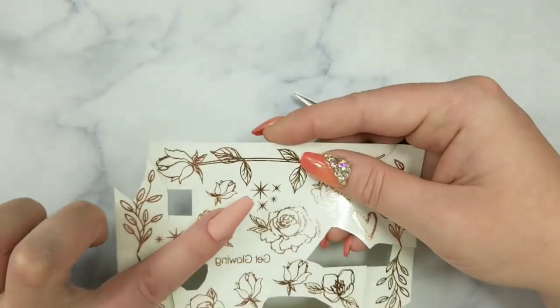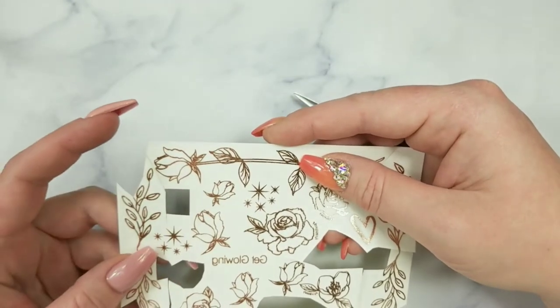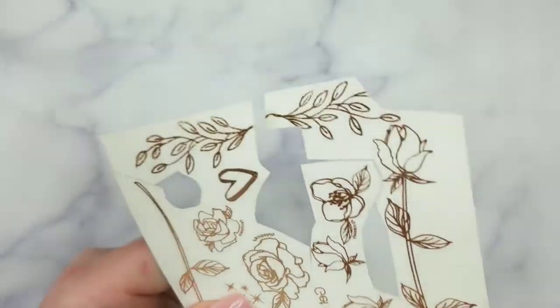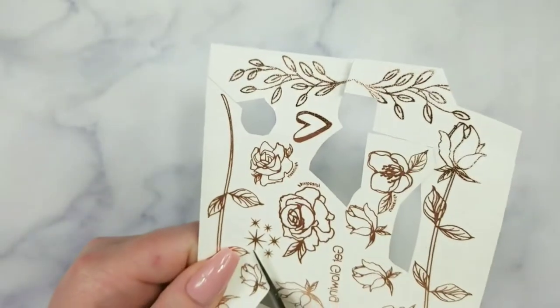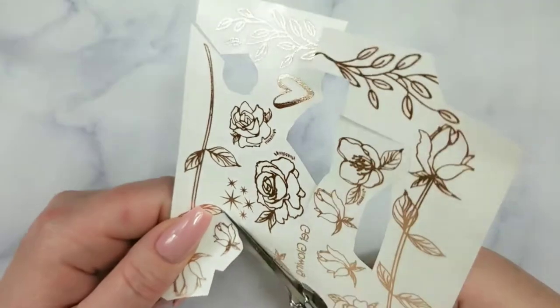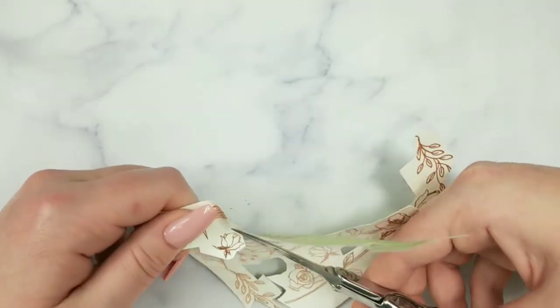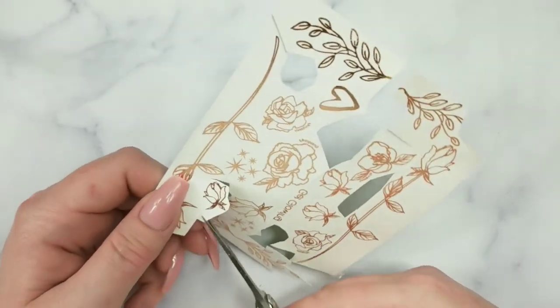So what I'm going to do is take these scissors, some of my old haircutting scissors. Jeez, these were from beauty school. These are so old, girl. That was 14 years ago. I'm feeling so old.